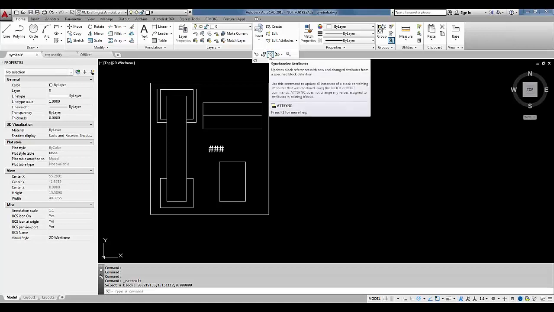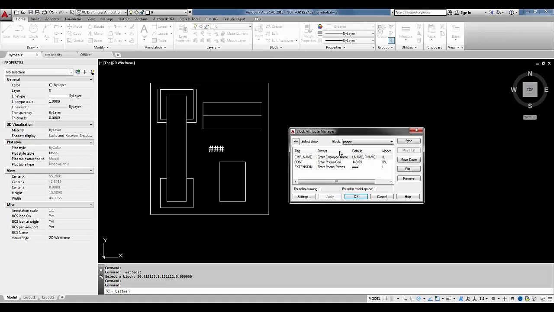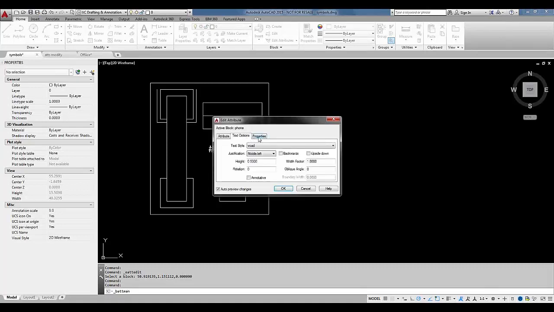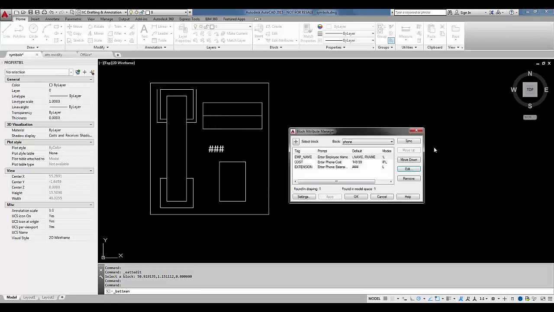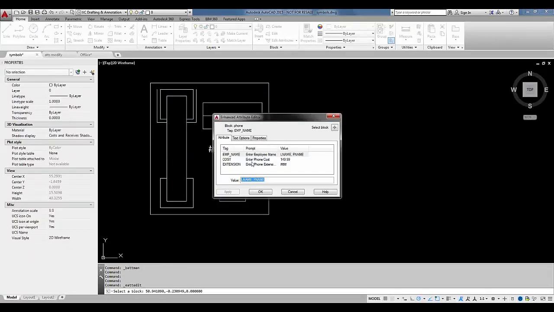A way to get around that is the second way to reorder your attributes, and that's through BATTMAN. This will allow me to reorder, modify, and synchronize the block after the fact. So it's a very great tool for changing that. Enhanced Attribute Editor, going back to it, just by double-clicking the block, because it has an attribute in it, it takes me to this. Here I can change the value.